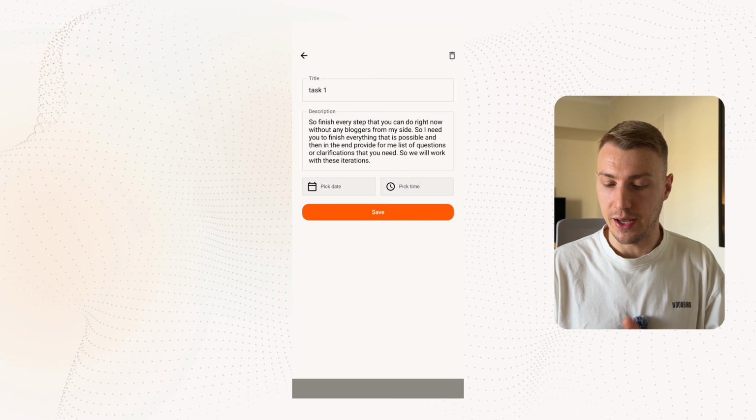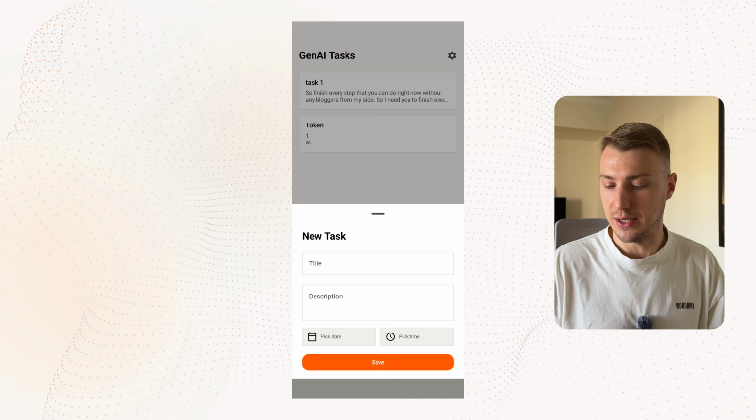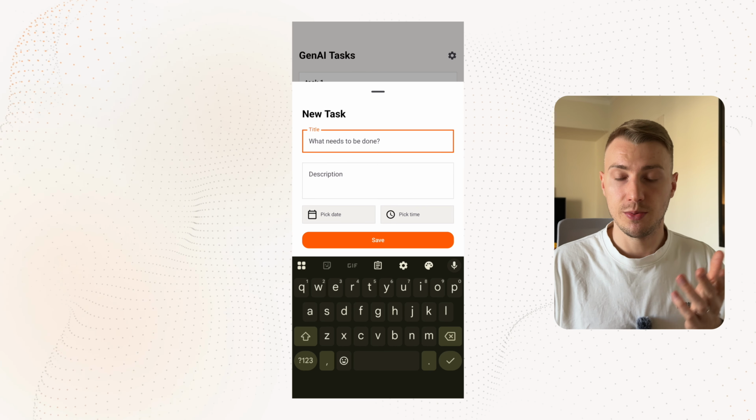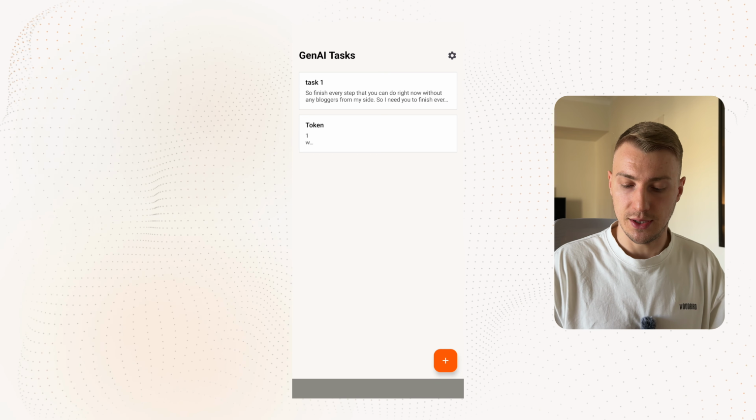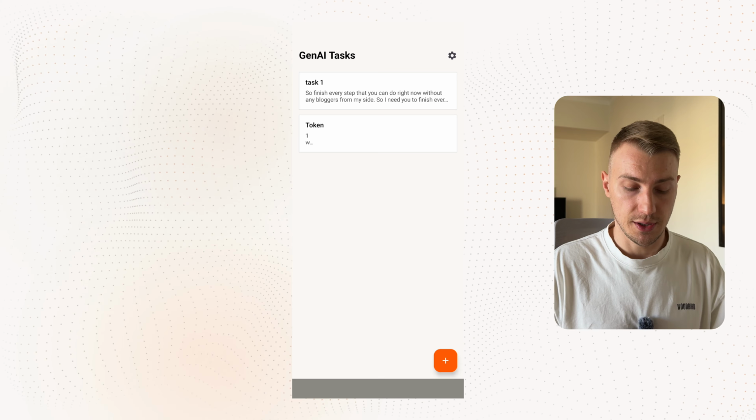So what we have here, as I said, is a simple to-do list application. You can have a task. It has a title, description, date and time. And of course, in the traditional way, you can input it manually and save all the information that you need. But because we are talking about Gemma 4, we're going to use three different use cases that I'm going to show you. First one is voice to task, then voice to note and voice to contact.